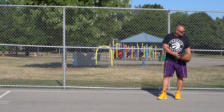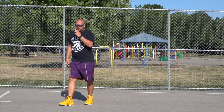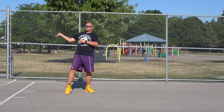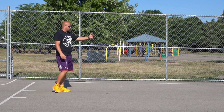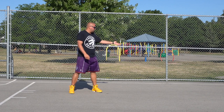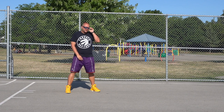So first off, let's say the ball is in the corner and I am playing defense on the guy in the corner. What you should be doing as a defender is knowing where the ball is and of course where your man is. Anyways, so let's say the ball is up top. I should be two steps away, which is generally around here. And I should have my hand pointing at the ball and my other hand pointing at my player, knowing where my guy is.